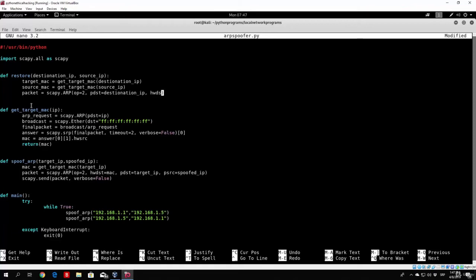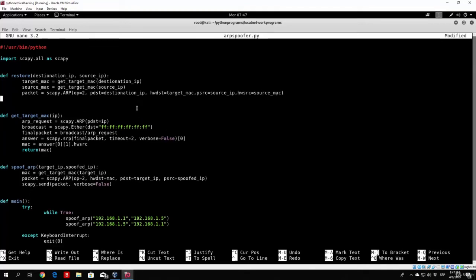The hardware destination equals the target MAC variable that we got with our get target MAC function, and the IP source equals the actual source_IP, as well as the hardware source equals the source MAC. And all we want to do right now is actually scapy.send this packet. We want to send this packet, and we want to set, as usual, verbose equals false.